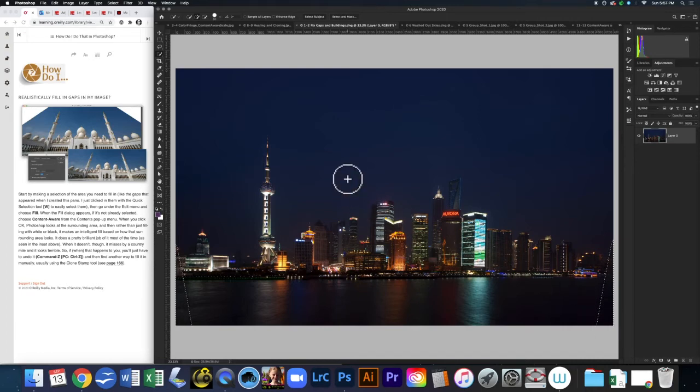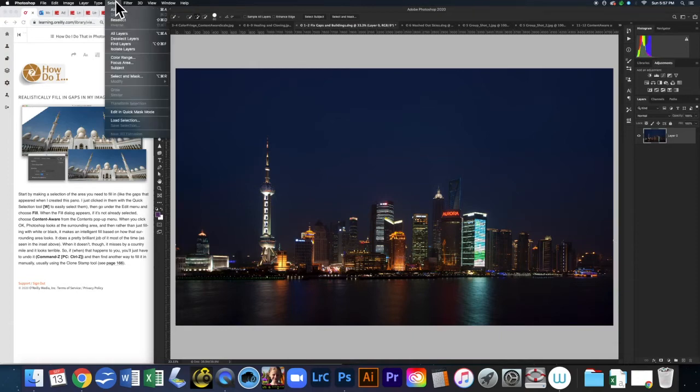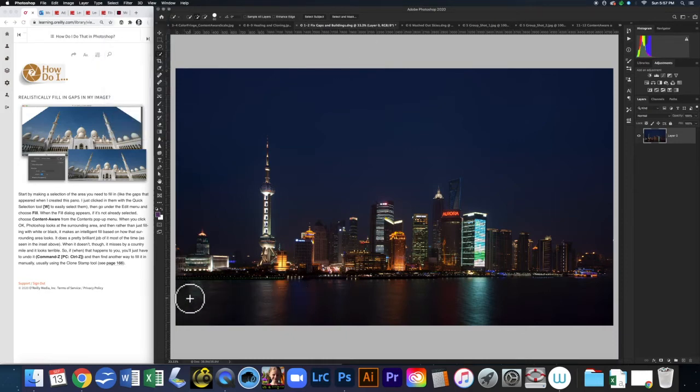I'm going to deselect by hitting Command D. Deselect, you can also go up here to Select, and then hit Deselect there. But now we can see that it's done a pretty good job of filling in what it thinks should be there. Now, this doesn't always work great. In fact, the more complicated the photo is in the areas you're trying to fill, the less success you usually have. Sometimes you can try doing it a couple times, keeping the selection, and just keep doing the fill over and over and seeing which one works better.